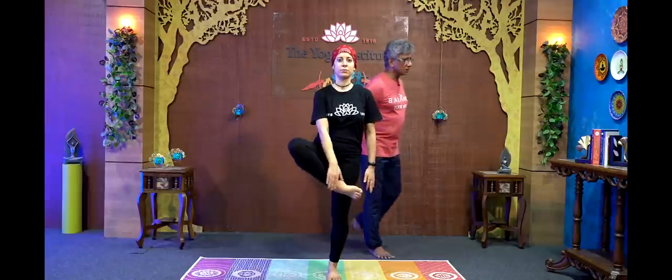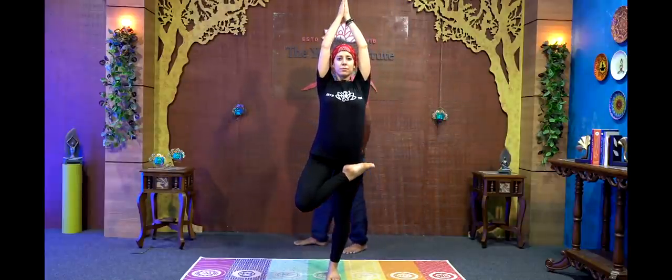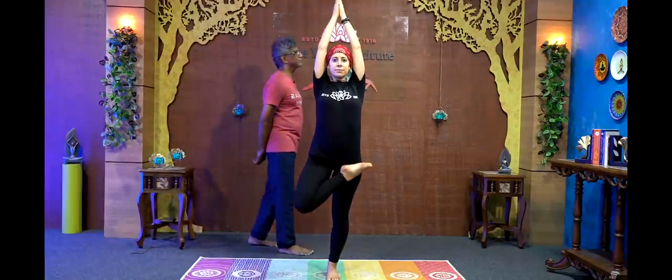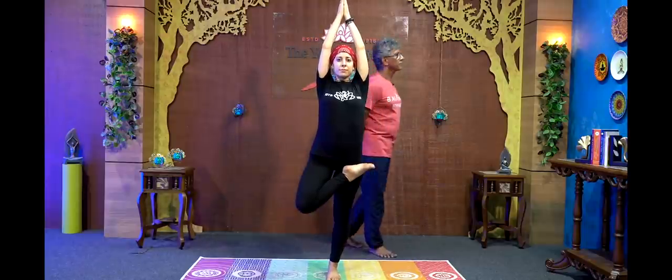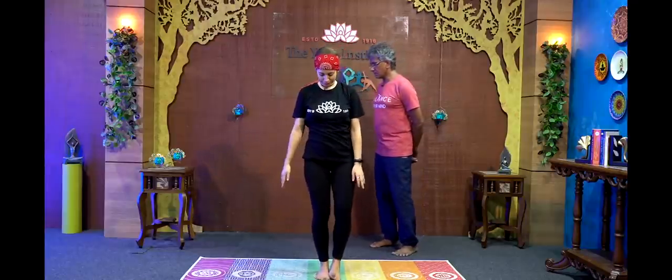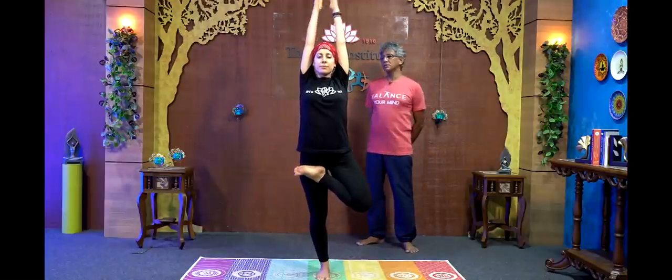Vrikshasana. Slowly lift your leg. Place your toe on your opposite thigh. Lock it properly. Then take your arms up all the way. Put your palms together and stay there. Since your toe is locked properly, you can get a nice stretch. Release. Other side. Perfect. The stretch is important in this variation, Vrikshasana. Release.